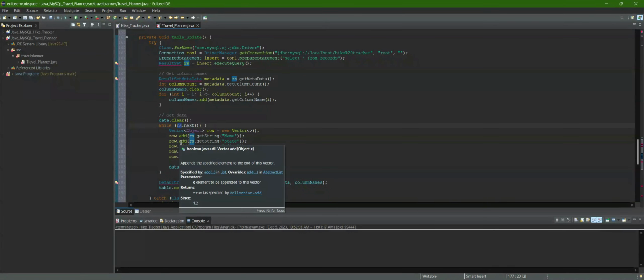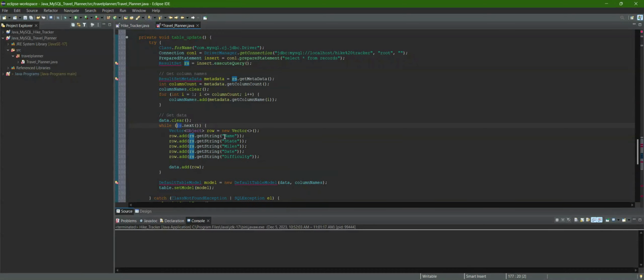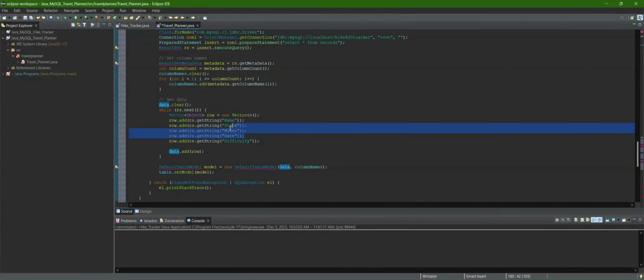It's important to note here that we need to include the actual names of the columns from the database in these parentheses here, surrounded by quotation marks. It took me some trial and error to figure this part out. Then we need to add this row vector to the data vector that we made above. So here, this is the row, and here's our data vector, and we're going to change this to match our business needs in just a sec. It's also important in this table update method, if you have an ID column, to make sure you include it, even if it is auto incrementing. You'll see when I update this here.